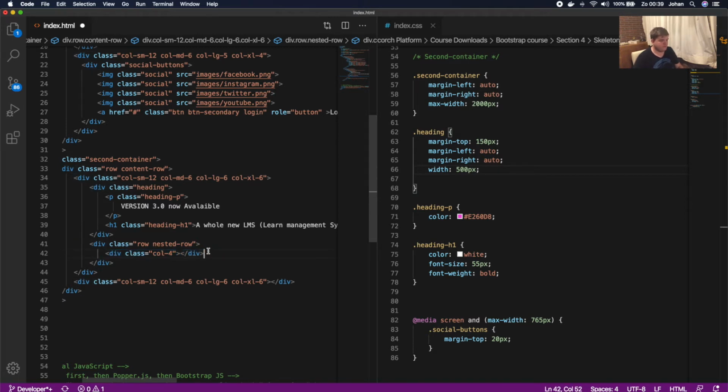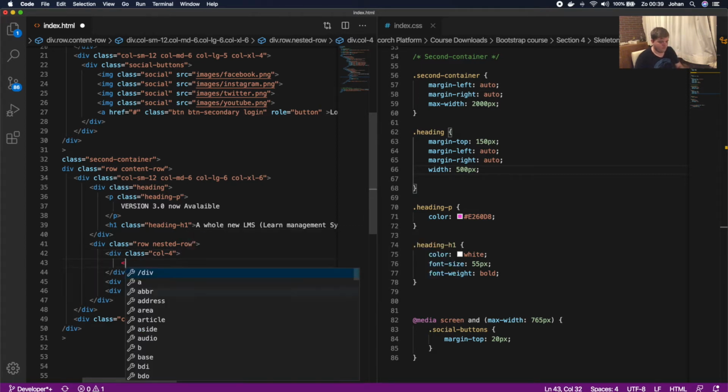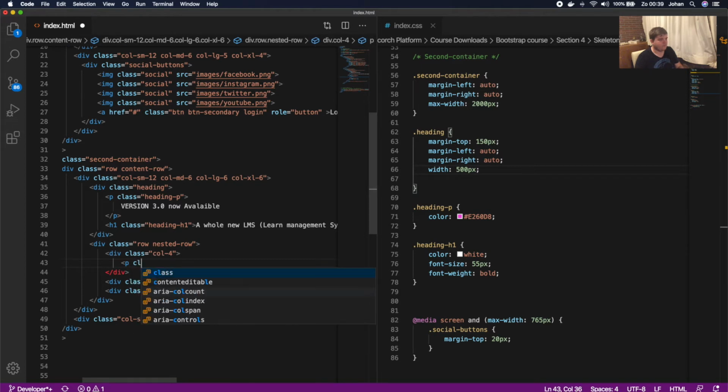And let's copy this one, let's paste it. I'm not sure, but I don't think we need to call extra columns here, the smaller ones or the bigger ones, because it's going to resize anyway. So in here, we're going to call a p of class practical-info, close it.